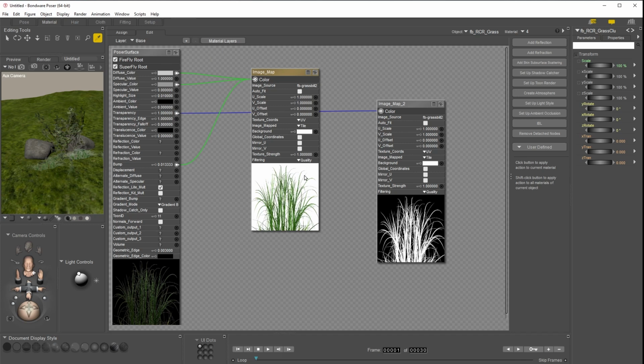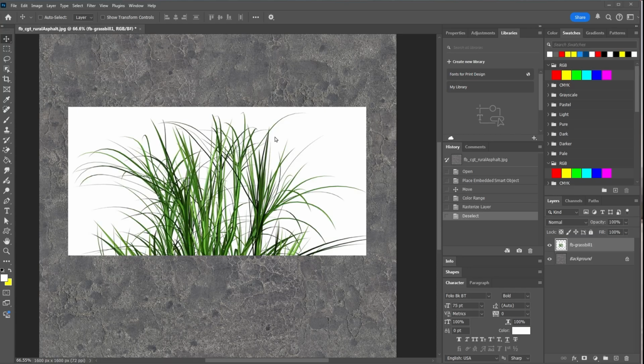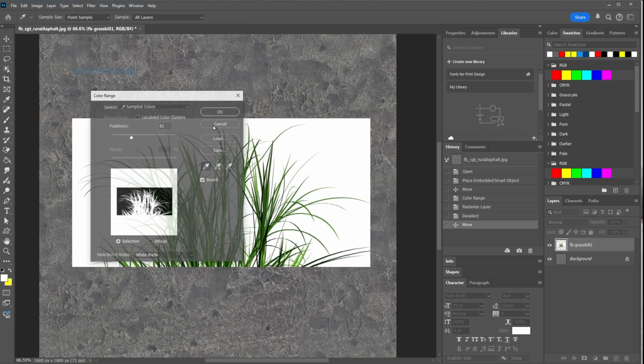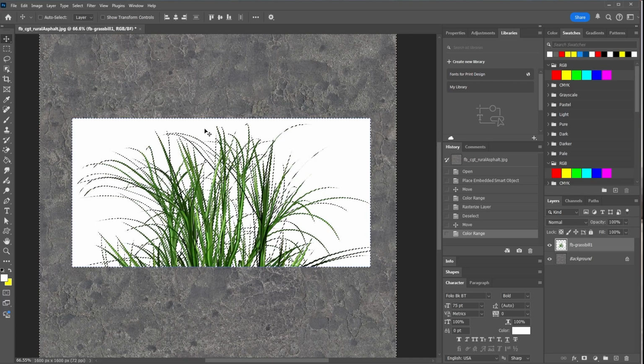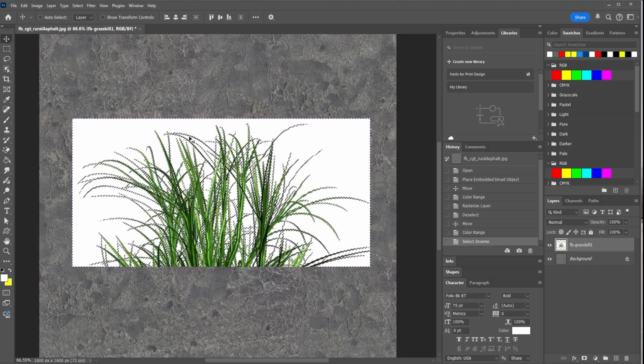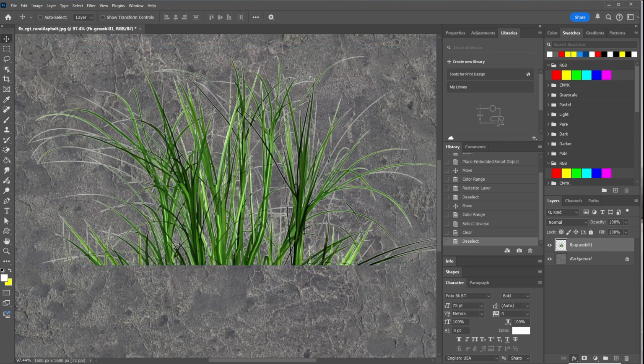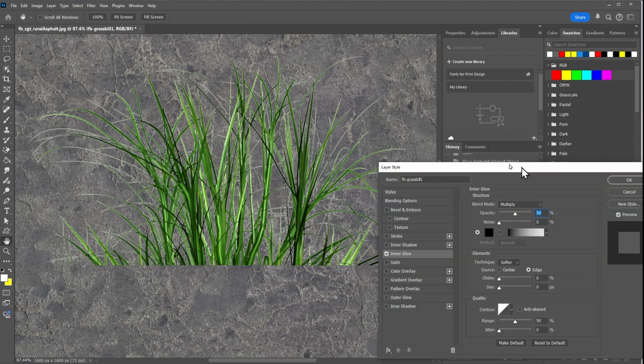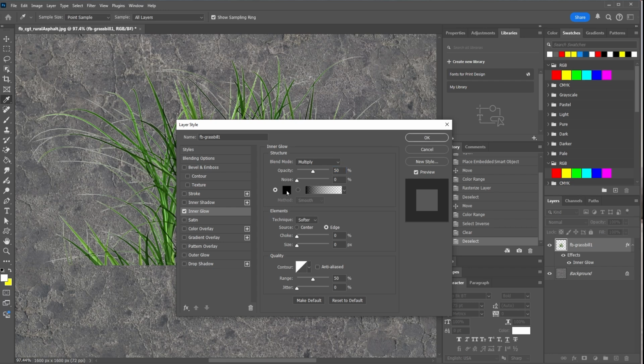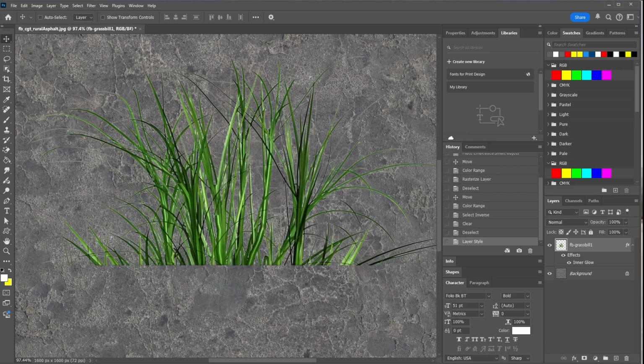Now, I don't know if you're familiar with Photoshop, but with Photoshop, what you'd do is you'd have an inside glow or an inner glow. If you cut this grass out of something and then wanted to composite in Photoshop on top of something else, what you'd do is you'd use the layer properties to add an inner glow that was the underlying object's color, and that would kind of disguise the sharp edge.